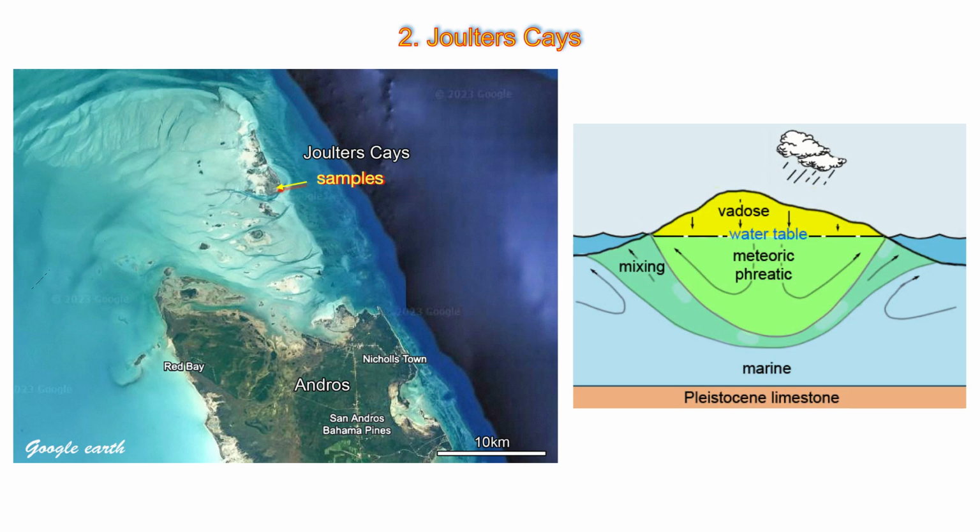Contemporary vadose cement on South Julter's Key occurs in thin lenses of fresh water above the water table, which is tied to current sea level. Harris, 2025. The Key's surface is up to 6 metres above sea level, and the ooids have potentially been exposed to rainwater for about 1,000 years. Chung and Swart, 1990.